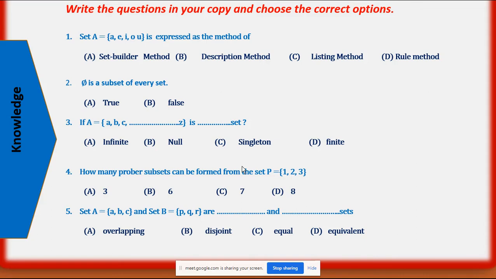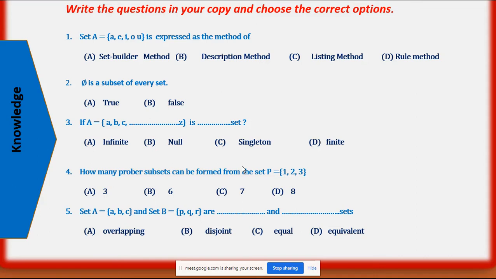B and D, that's best. Yes. Not only B, they are disjoint as well as equivalent because they have equal cardinal number. Disjoint and equivalent, that's Janisa, good. Equivalent, disjoint, Ankit, right. Bidan, B and D, good.